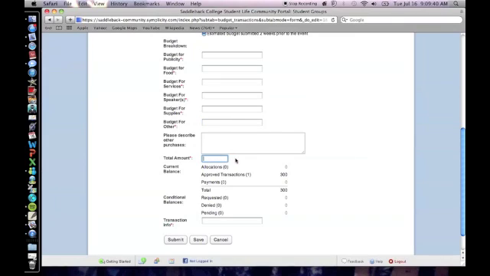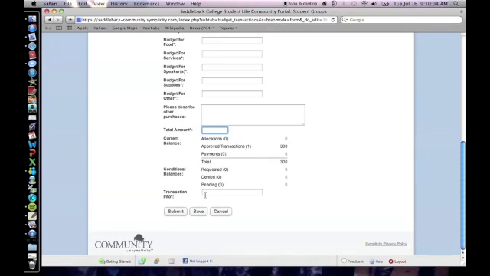Then, indicate the total amount, as this is what will be deducted from your account once approved. The budget breakdown should equal the total amount, so please double check to make sure that it does. Under Transaction Information, please create a quick description which will show up in your accounts. Leave description blank.